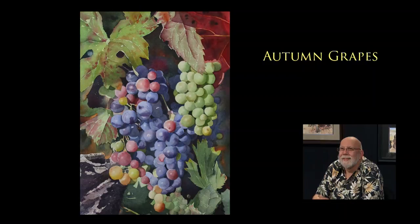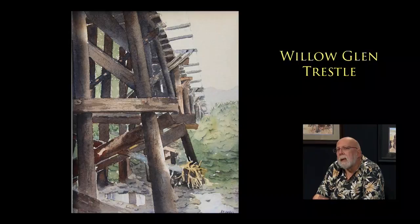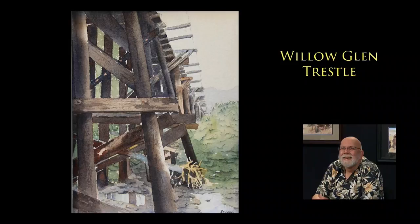This is an old railroad trestle in Willow Glen. They were going to tear it down, and good friends of mine got together and stopped them from tearing it down because they were going to make a bike path. And this was perfect for the bridge. So I went down there and I painted it and gave it to my friend. It was just a nice old wood.